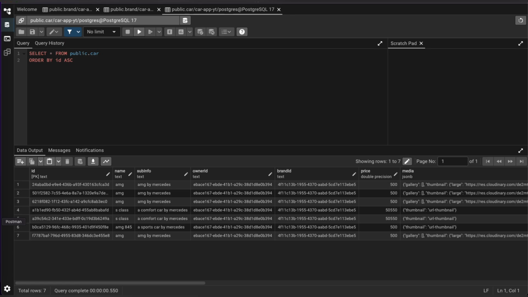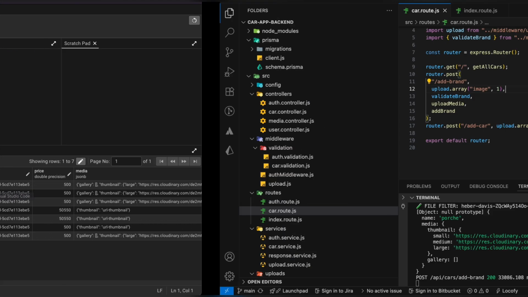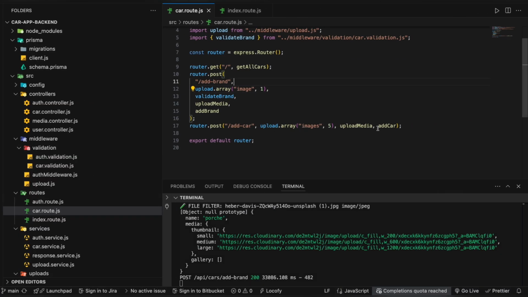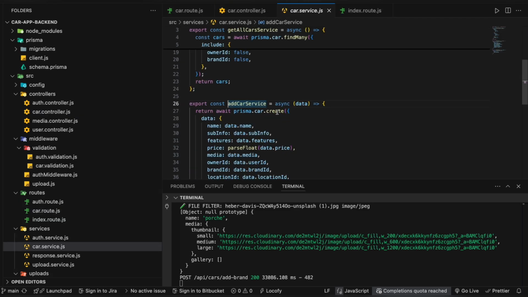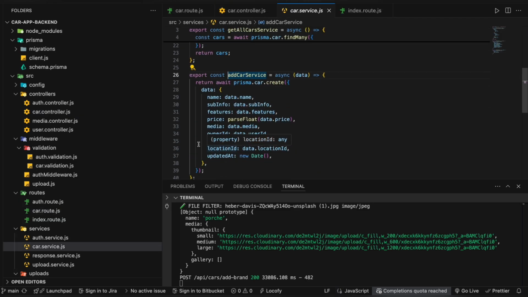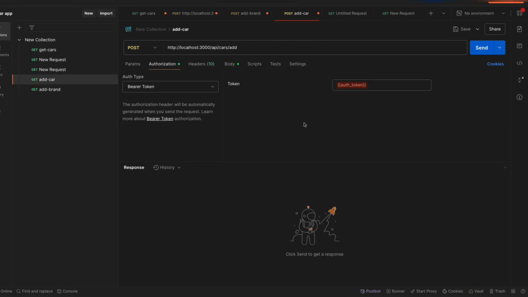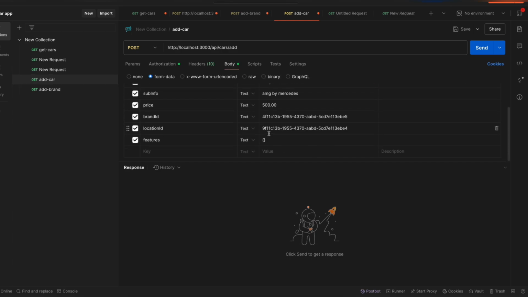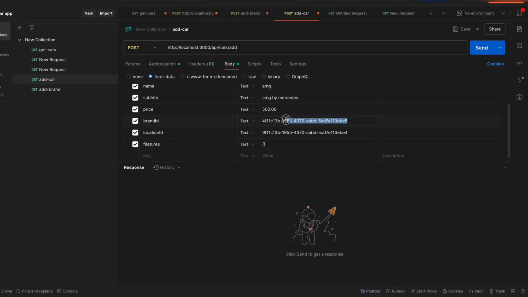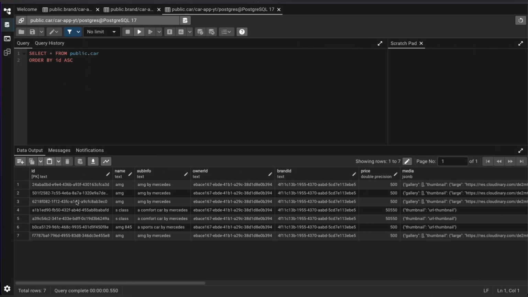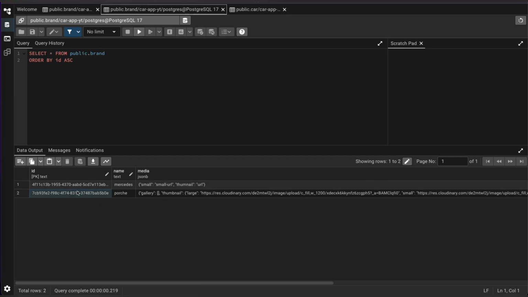But if you remember, when we run this API add cars, in the add car service, here you can see that it takes the brand ID, and whenever we were hitting the API for the add car, we were giving one duplicate, in the sense like we were just hard coding this ID. Okay, like we used to come to the Postgres, we used to come to the brand, we just copied this ID and we just pasted it.